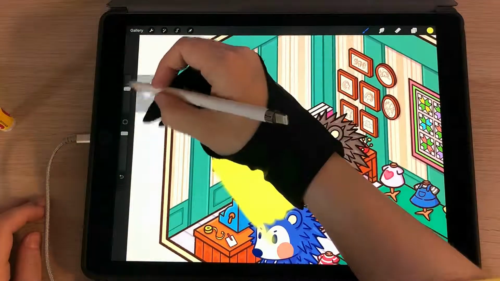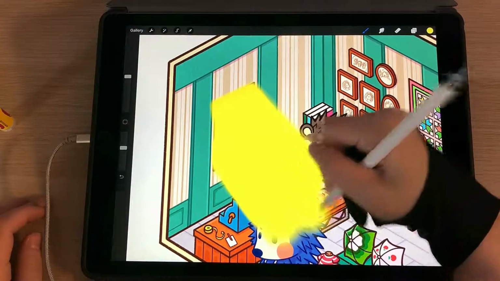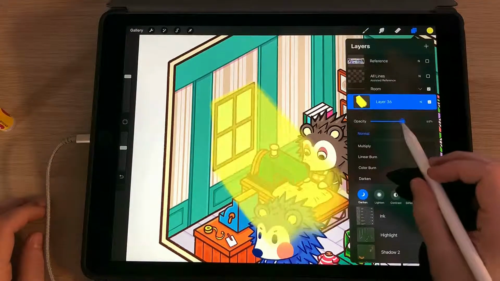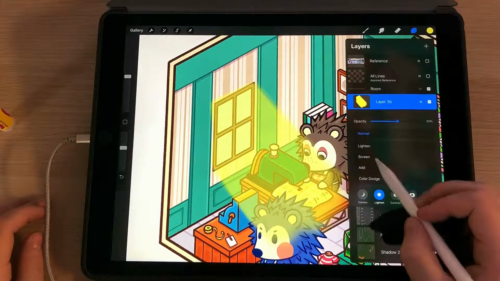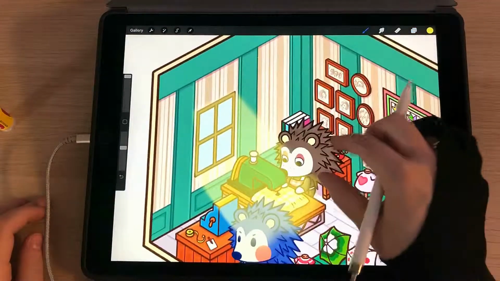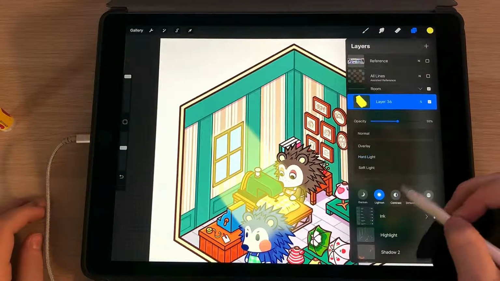So I just generally block in some color and I try to feather it out towards the end. And the reason I'm stopping kind of short here is because if you think about it logically, the light would not extend that far because it's hitting the table, and then it wouldn't quite reach the floor behind it, and it wouldn't hit Mabel, who is too far out of range from it.